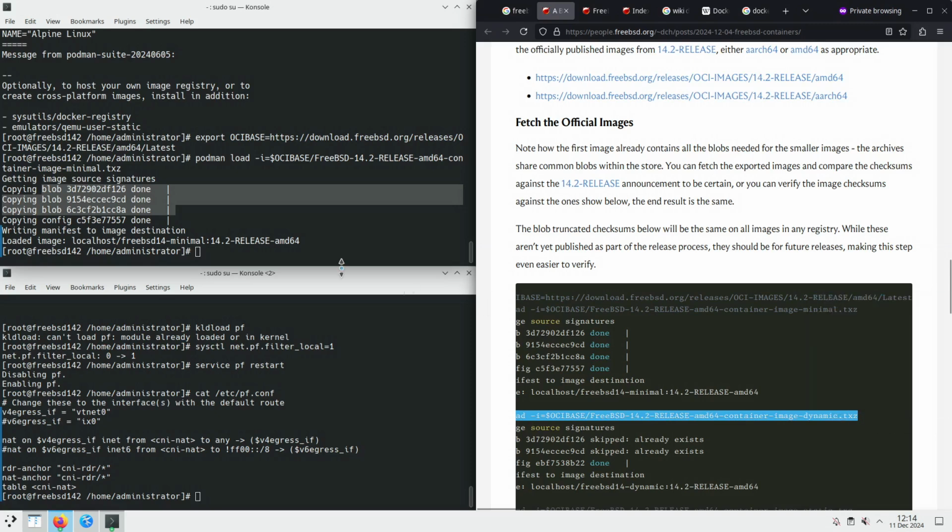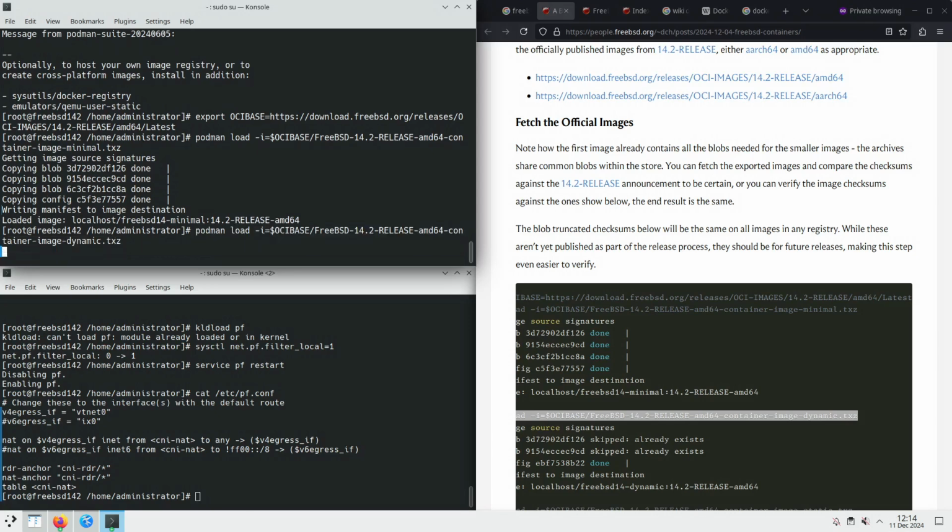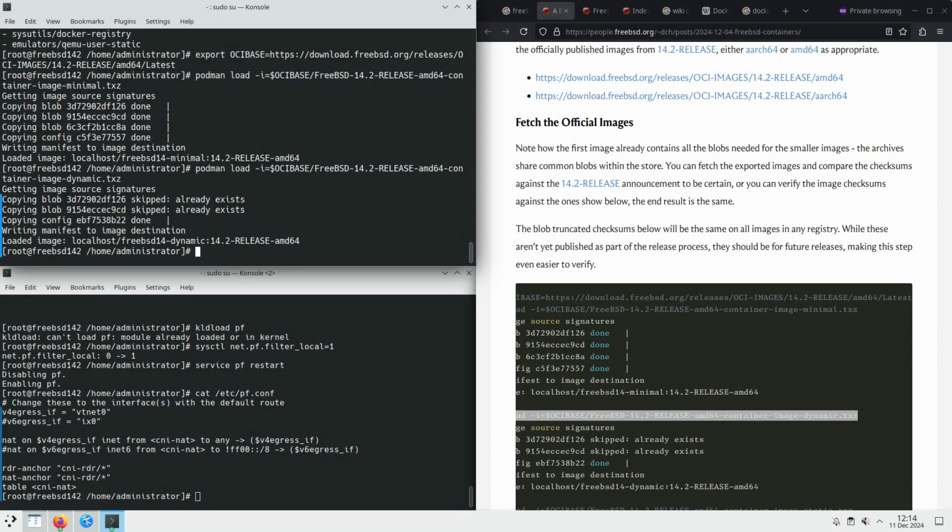Then we're going to fetch the middle image, which is the dynamic one. It contains just 2 blobs and both have been already downloaded. So these 3 blobs are: 9 is probably dynamic, 3 is probably static, and 6C is probably minimal.